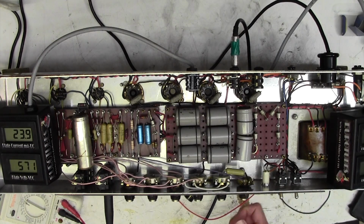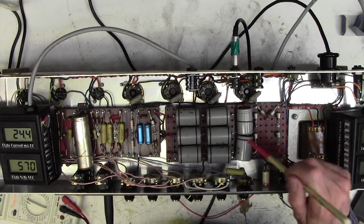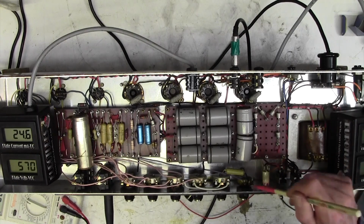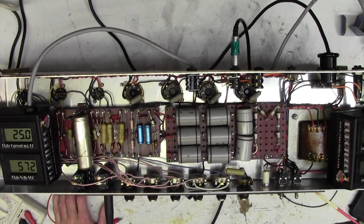This amp is oscillating when you turn up the presence control as well. It's giving a very high-pitched squeak. Right, now I've no idea at all why that hum has vanished. Let's just have a little poke around in case. I mean, it is humming, but it's nothing like the level it was.